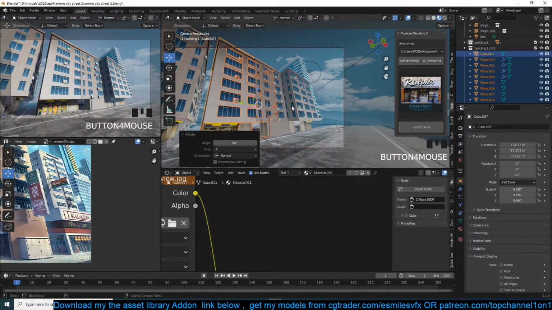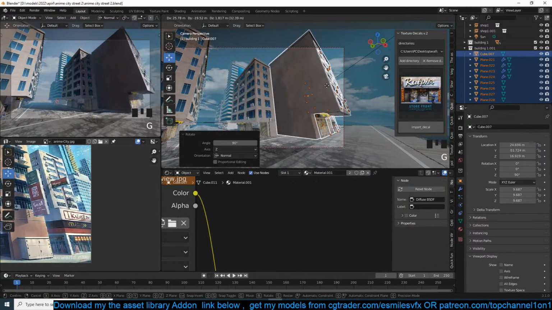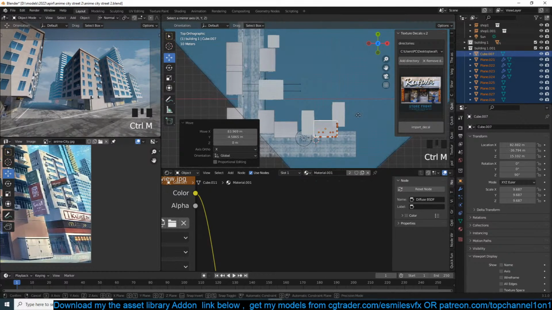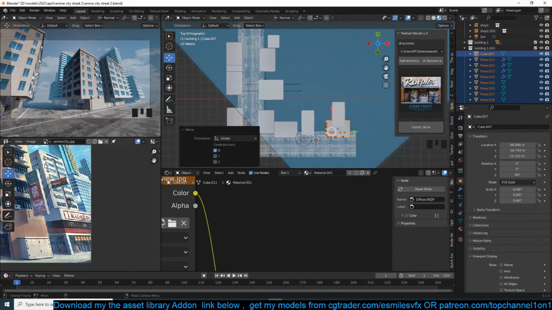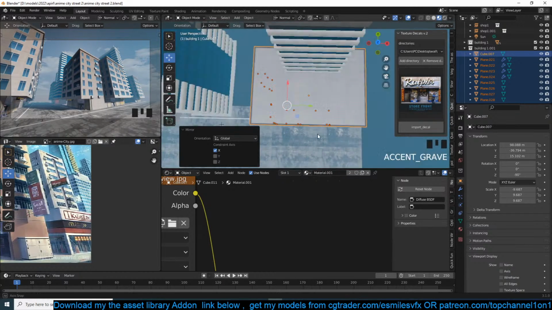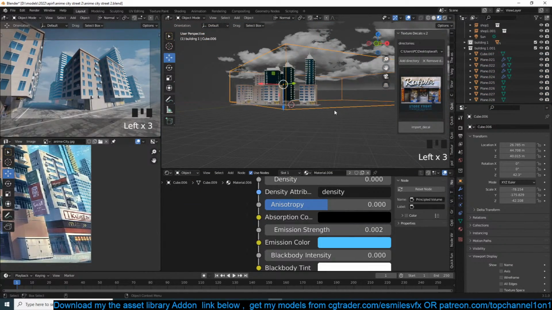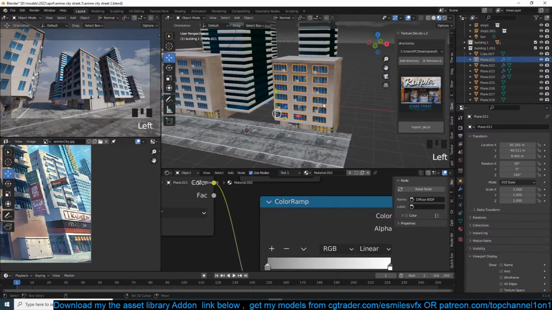Can you modify the existing building and just change the window shape? Yeah, I think I can. I'm just going to first try and see if I can change the material a bit, because this one looks like the same building, but it just has a different material. Let me first hide this fog.